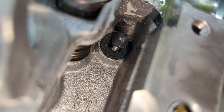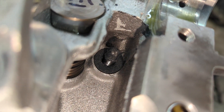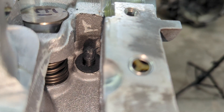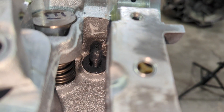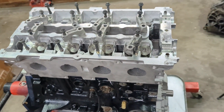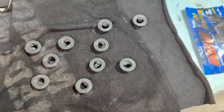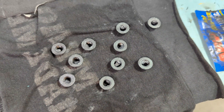Alright, so I got my washers placed down there and they're lubed on the top and bottom. I also took my finger and went down there and actually touched the bolts — the studs — and made sure that they had lube on them as well. So they're all tucked down in here as they should be. Here's the nuts that I'm going to use — same deal, you get them all slathered up with assembly lube to make sure everything slides nice, and we'll get them started.